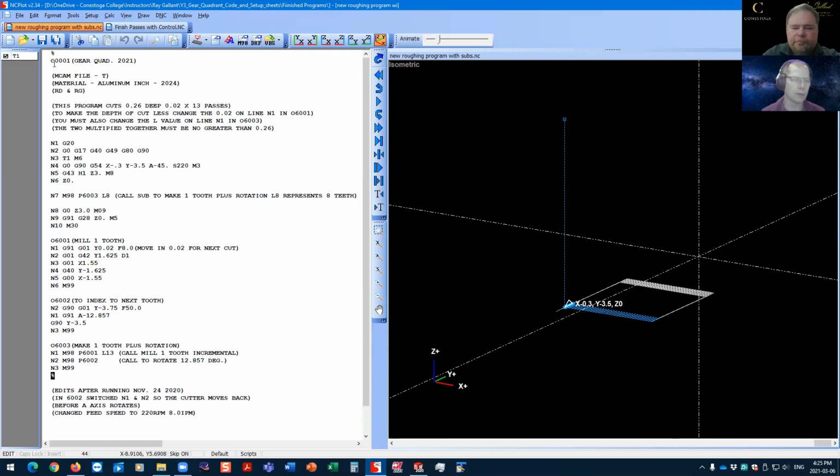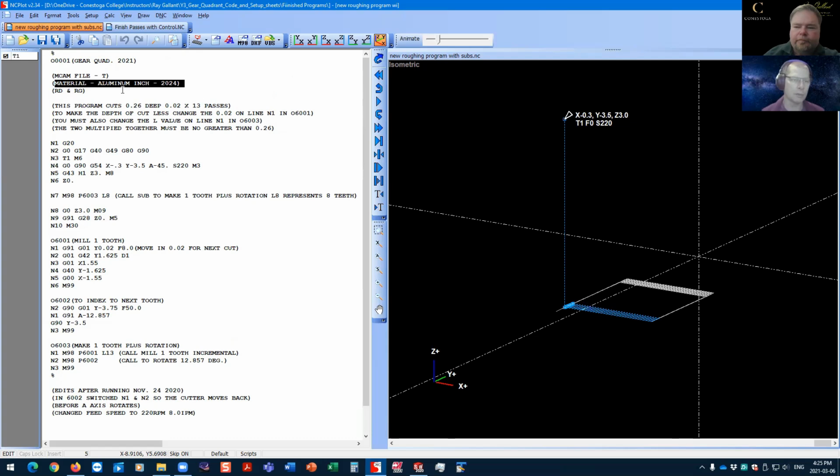Then you have your program number and always some sort of description, and the machine will read that as it uploads it, and it'll show that in the description in the list of programs. It's always good to talk about what kind of material you're going to be using.